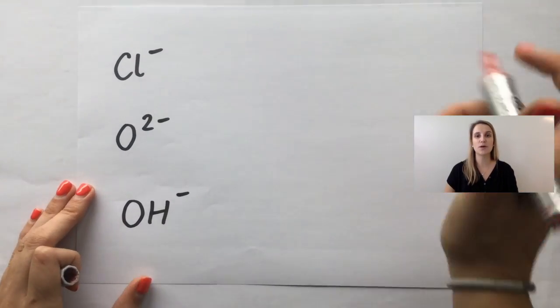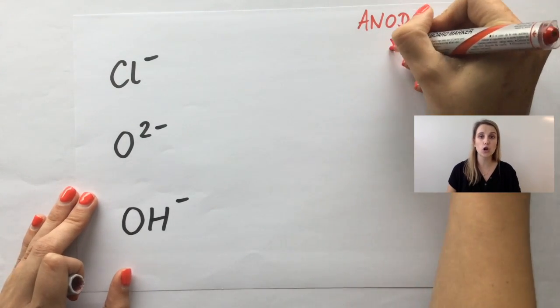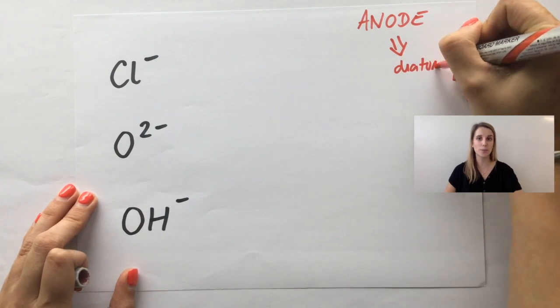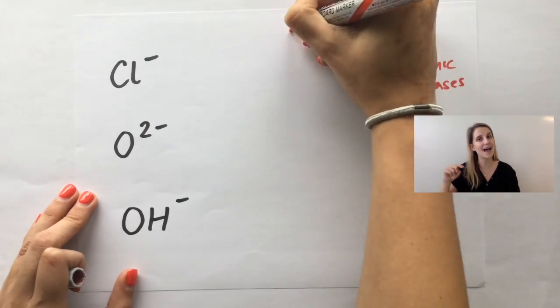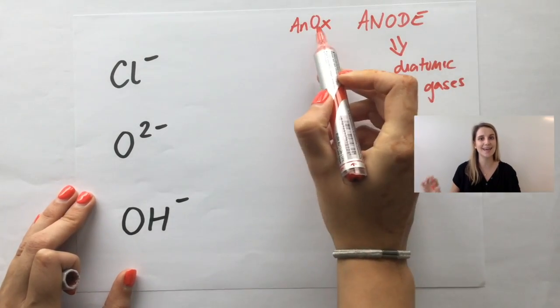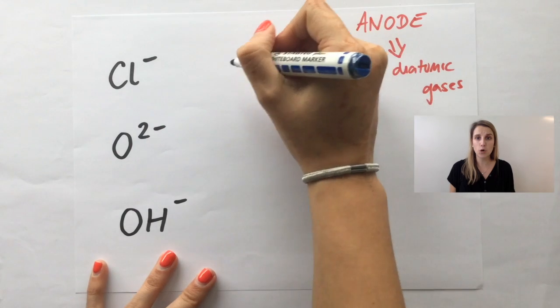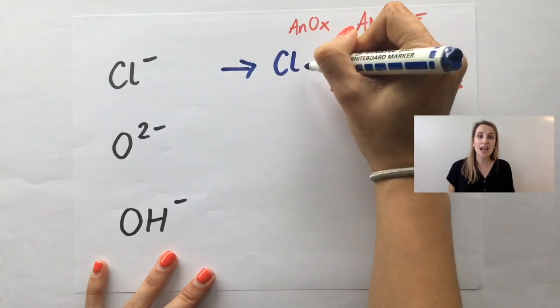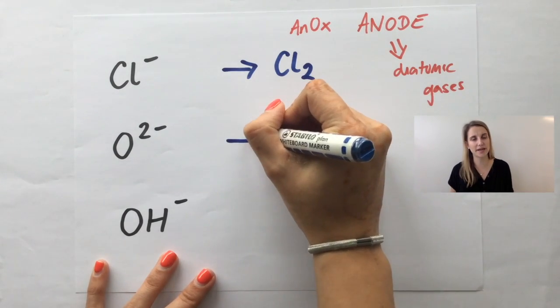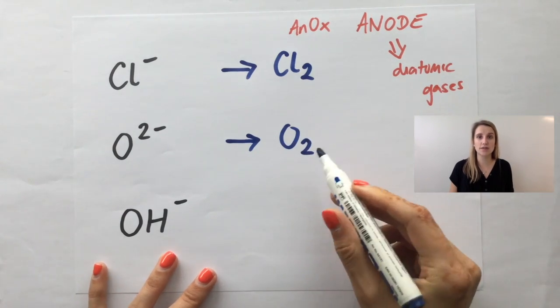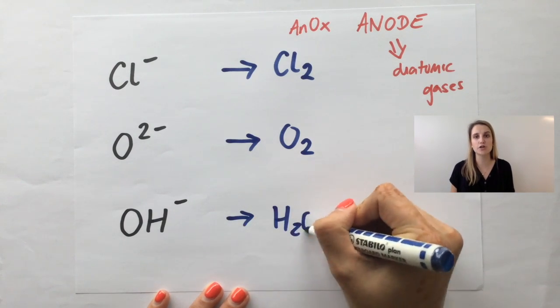Let's have a quick look at what happens when they're anions rather than cations. So these are attracted to the anode. At the anode, you normally have non-metals being attracted there, and they produce diatomic gases. Oxidation always happens at the anode, so you can remember that as anox. The oxidation always happens at the anode. So these are my three examples that we're going to have a look at today. For the Cl⁻ one, it's going to produce its elemental form of chlorine, which exists as Cl₂. Remember, normally diatomic gases being made. O²⁻ turns into O₂, and OH⁻ is a little bit tricky, but it turns into water and O₂.